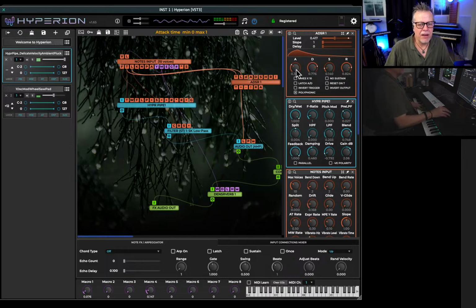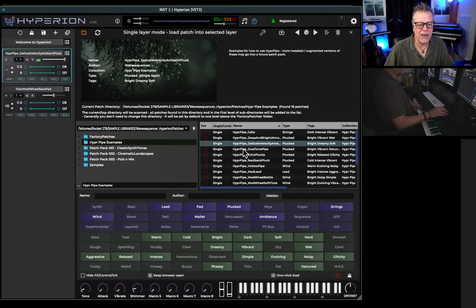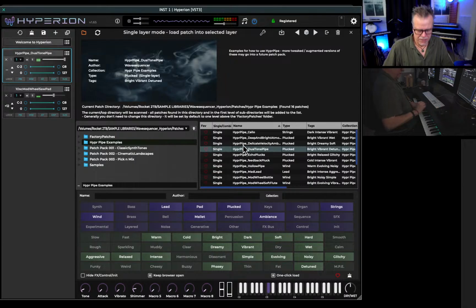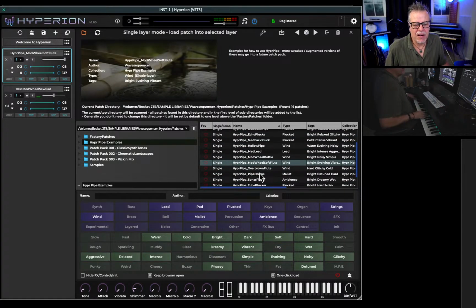And you can play around, even just playing with the envelope. It'll give you all sorts of really interesting variations on these types of sounds. There's one patch in particular that he worked really hard on.